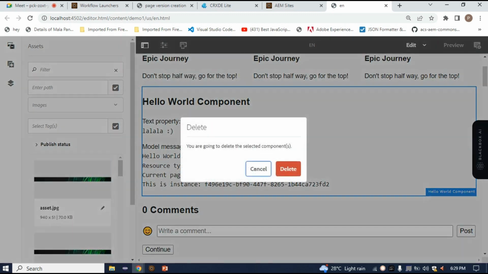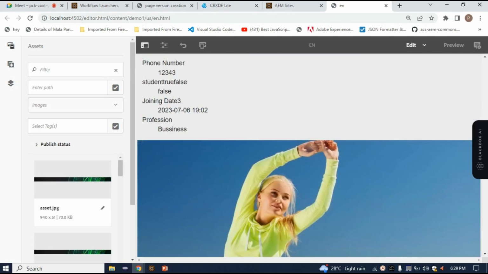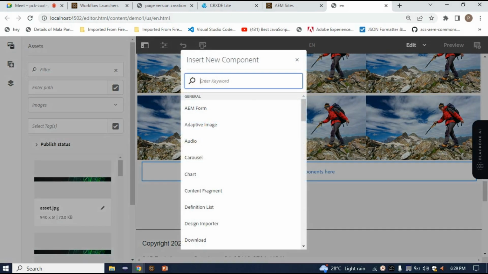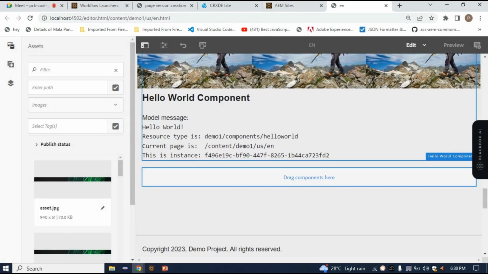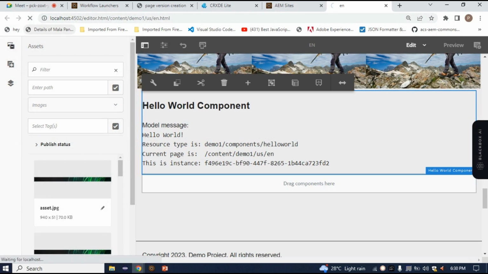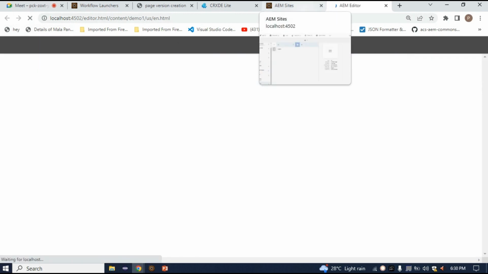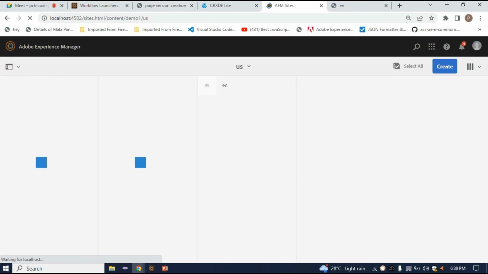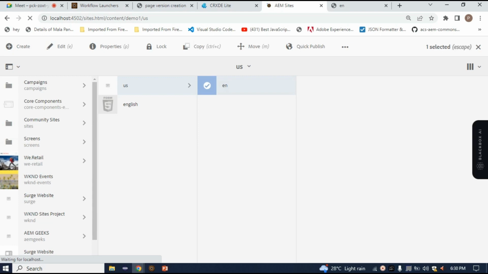Now I'm deleting this hello world, and again adding it at the bottom. Here we have hello world, so we have added it. Now just try to refresh it. Again just try to click here. Yeah, this one we have modified.